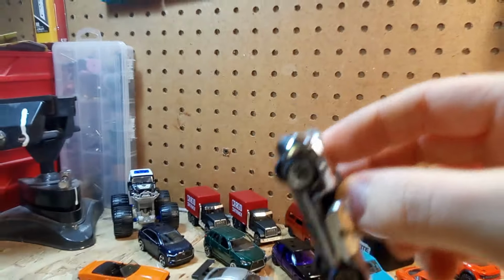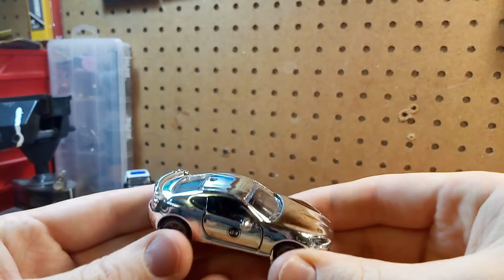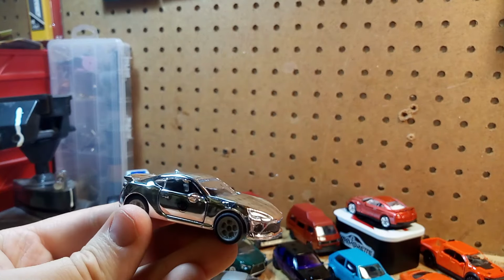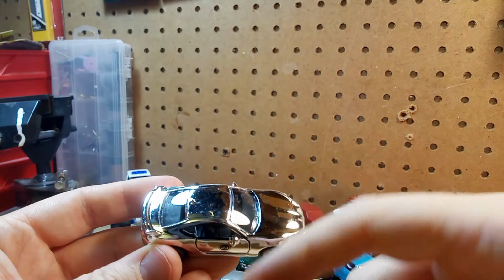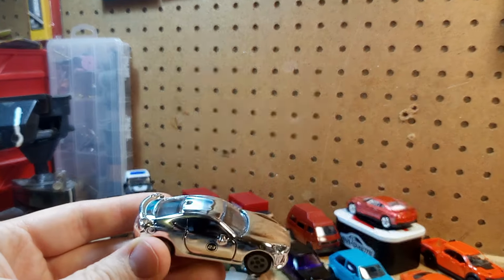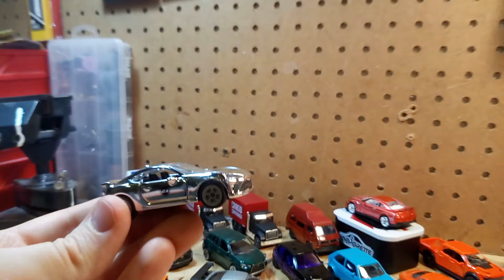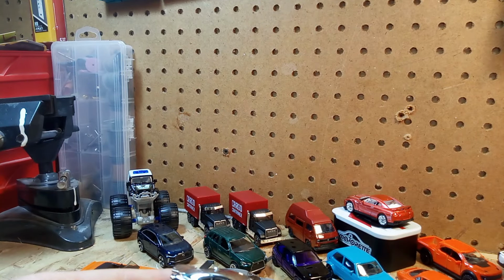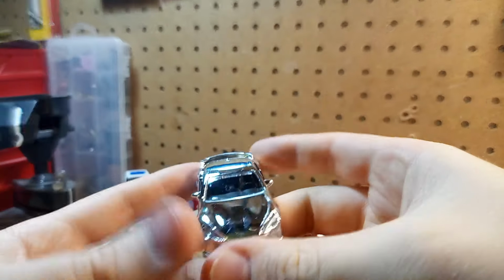And by the way, for those asking, these are not so rare, to be honest. You have pretty much the same number of these cars as the Hot Wheels Treasure Hunt. So you have one per box, so they are not that rare. But the only difference is in the year, you have different vehicles that will switch from chrome to gold. And I think this year, Majorette, you have this car as a chase. You have this GMC Hummer as a chase. And you also have a sports car, I think it's a Porsche, as also a chase.